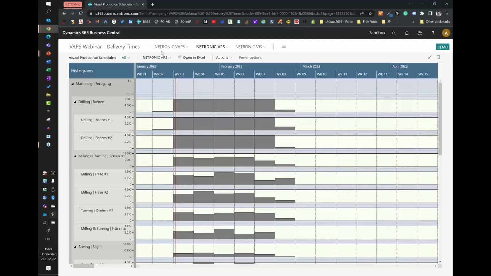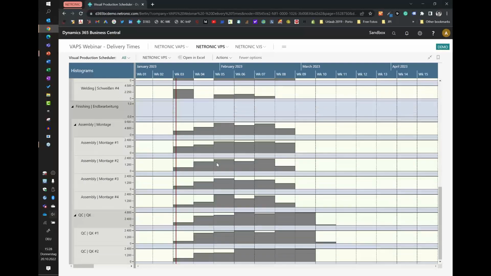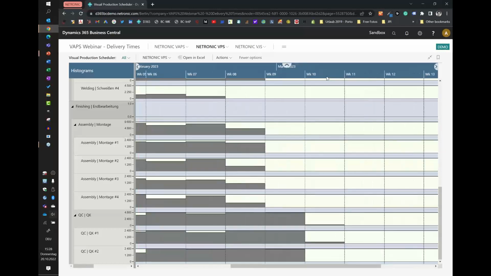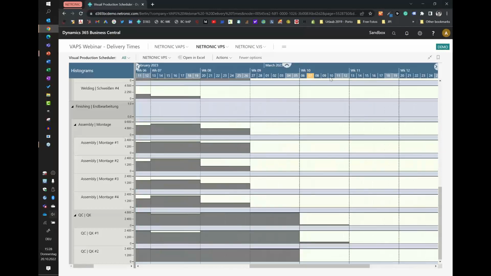But if I have finite capacity scheduling software, I can use a report like this to see by week what my utilization is, and when I will have free capacity on my machine centers. I can go in here and drill down, and I see, okay, my quality guys are busy until the end of week 9. So I can tell my customers, it is very realistic that we cannot deliver to you earlier than week 10 at the earliest, because my quality guys are fully utilized until the end of week 9.